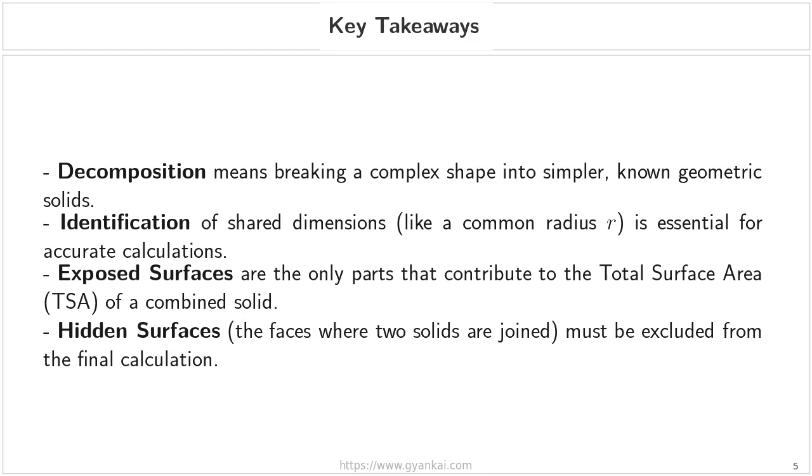And finally, this is perhaps the most critical point. You must account for the hidden surfaces. Any faces where 2 solids are joined together are now internal. They are no longer part of the exterior. Therefore, these faces must be excluded from your final calculation. Keep these 4 points in mind, because in our next slide, we are going to look at some very common pitfalls that students often fall into when applying these rules.